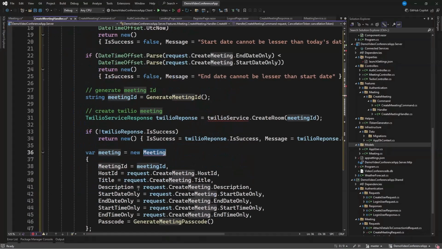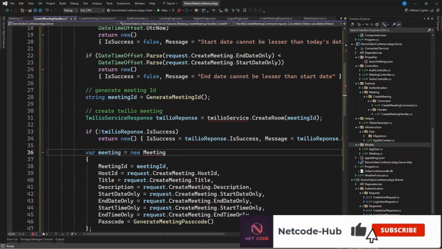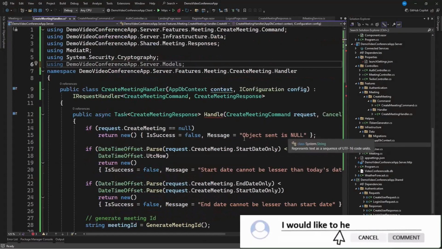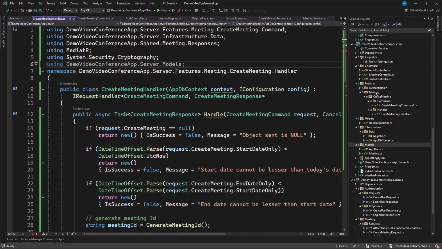So now that we have this, we can go ahead and include the property here as meeting. The reason we are not having this is, you see from here, we are saying that this is meeting. So that's the reason why we are not getting that.